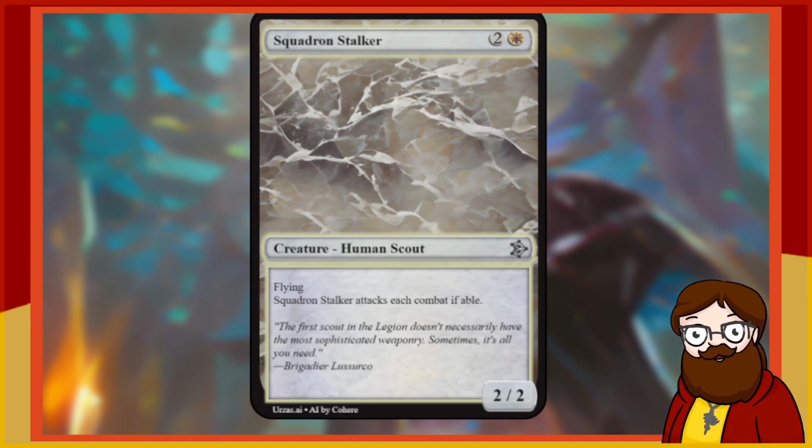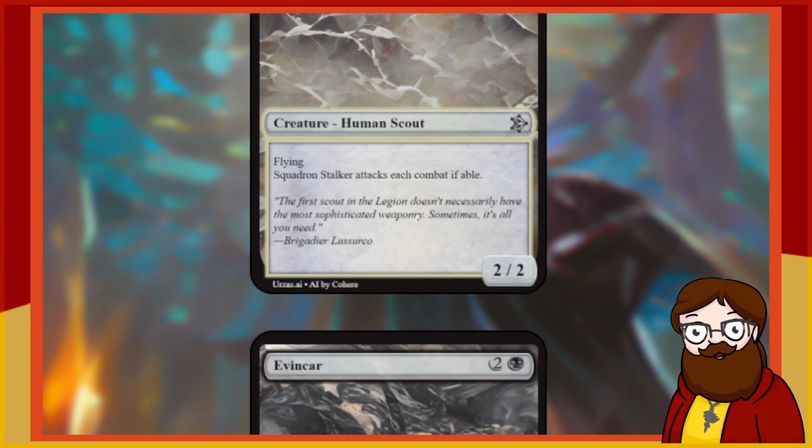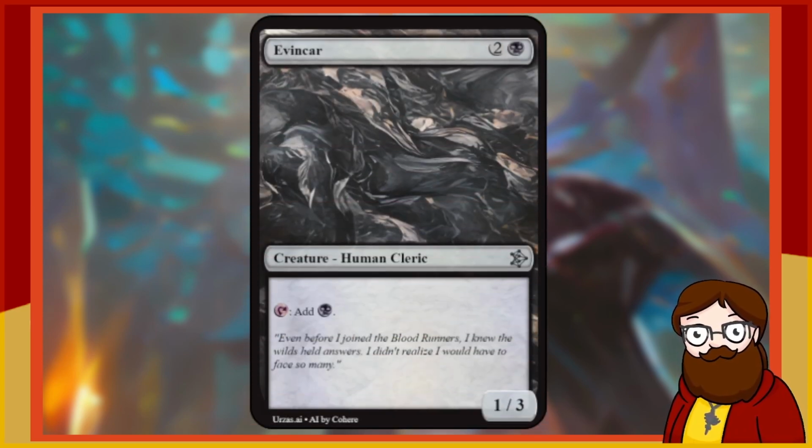Cool. Alright, yeah. Flying. Attacks each combat if able. I'd run it in limited. Evankar is a 3-mana 1/3 black creature. It's a human cleric. Tap, add black. Cool. It's a very expensive mana dork, which is probably fine in black. I guess not really, but whatever, it's fine.